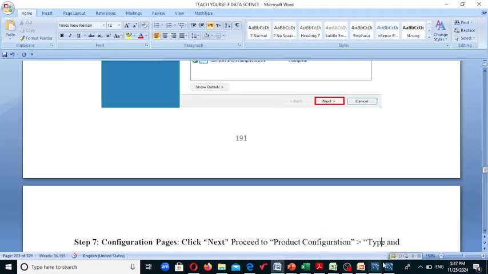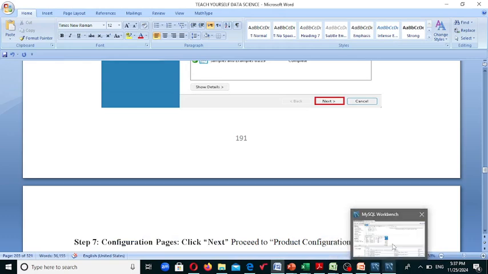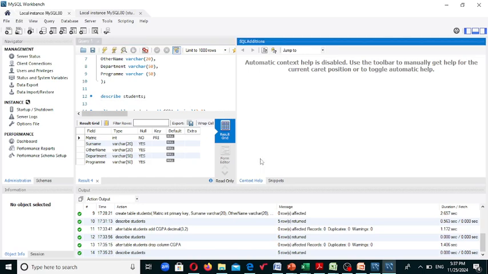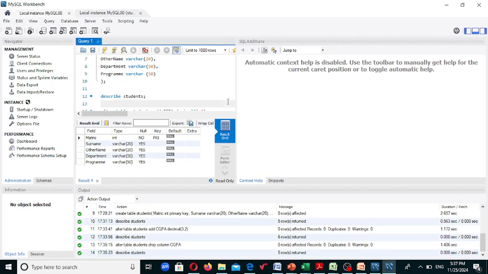So you select from table. If you select using star, you say select from table. Select, you put this star. Star means you are selecting the whole of the table.